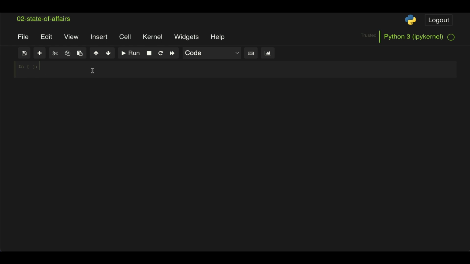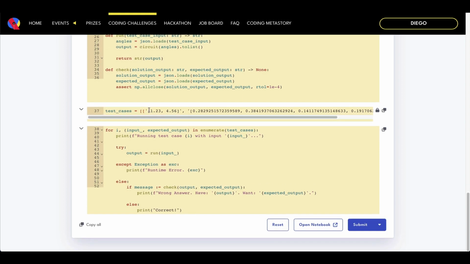As always, we're going to import PennyLane as qml, and from PennyLane we're going to import the autograd version of NumPy as np. All right, and then first let's create our array with the angles that are going to be given to us. These are given in the problem as inputs, so we can take a look down here at the input we're given. In one case we're given these two angles, so I'm just going to copy and paste that here.